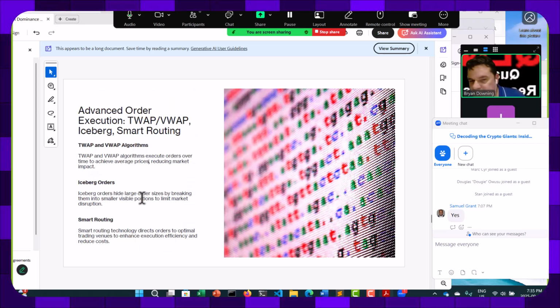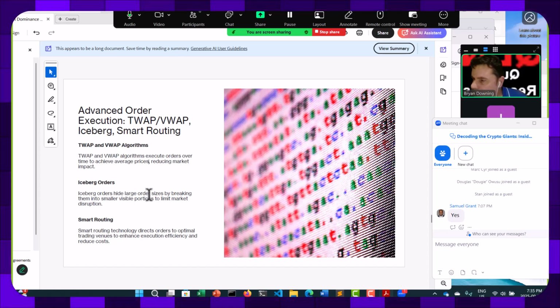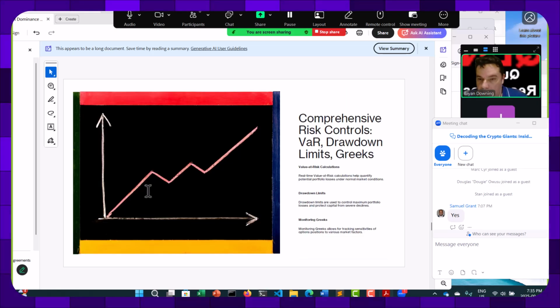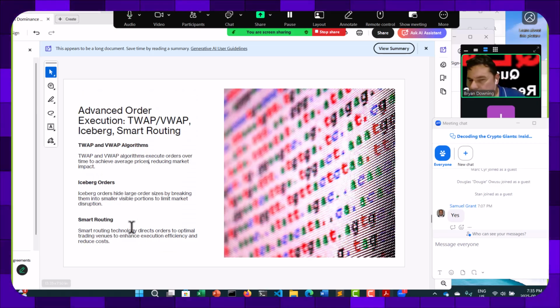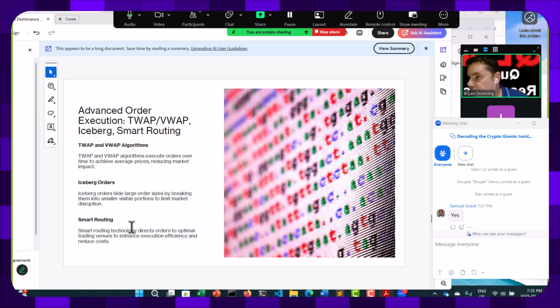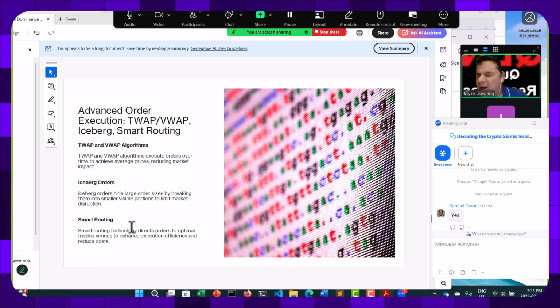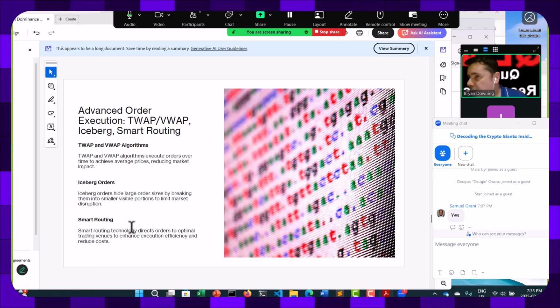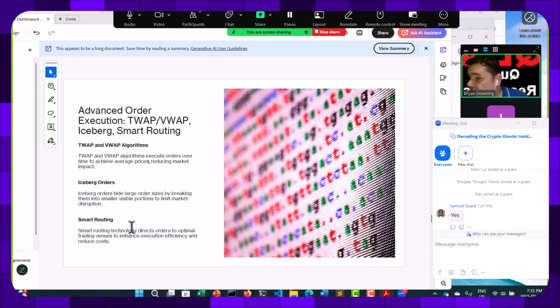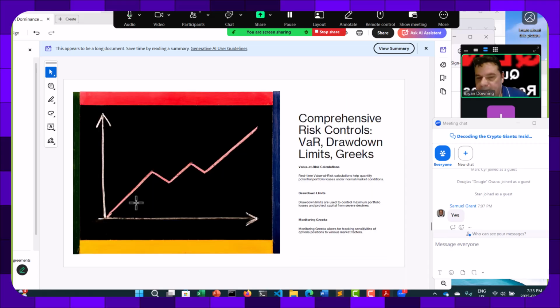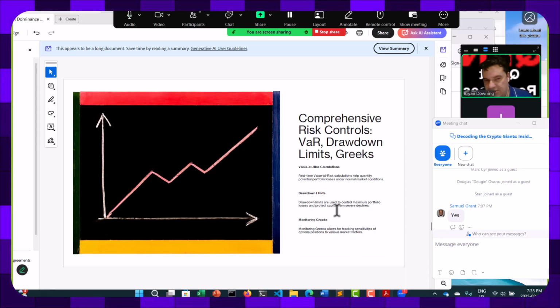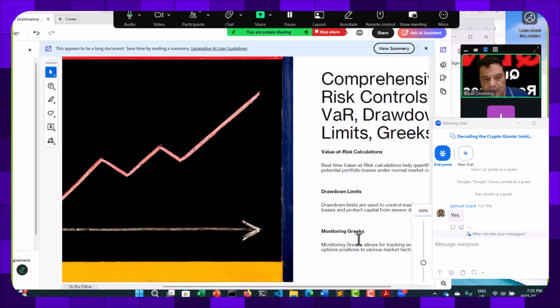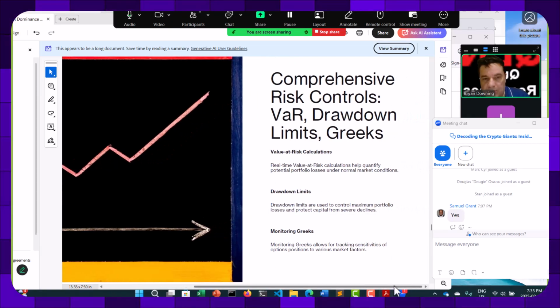They also do these different types of iceberg strategies to break down the orders to have less impact on the market. And the other thing is they use smart routing as well. So they may go through dark pools, they may do it publicly, they may trade through an exchange like Deribit or Binance. So here's some of the famous risk management metrics that they use.